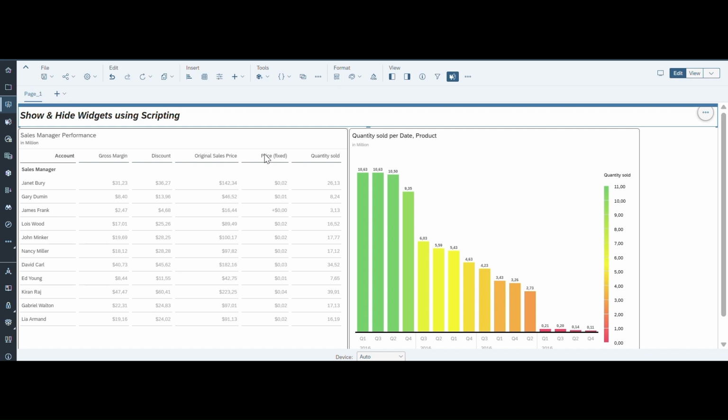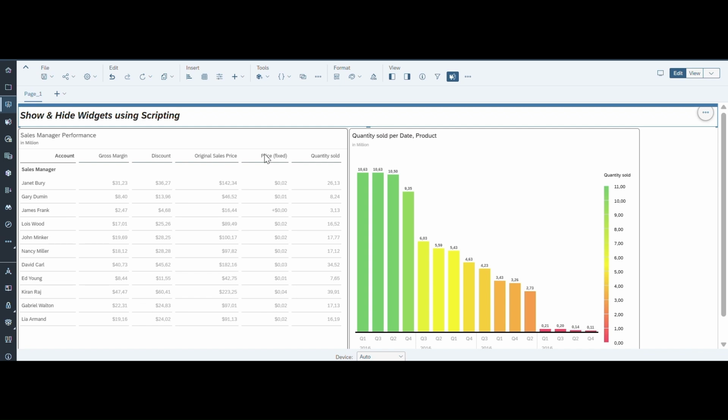So today I have come up with a very basic scenario, like using scripting dynamically, how you can hide and show some widgets. If the user clicks on something, then one widget will be hidden and another will be enabled. Using that same context, you can apply filters also, or you can achieve different things.